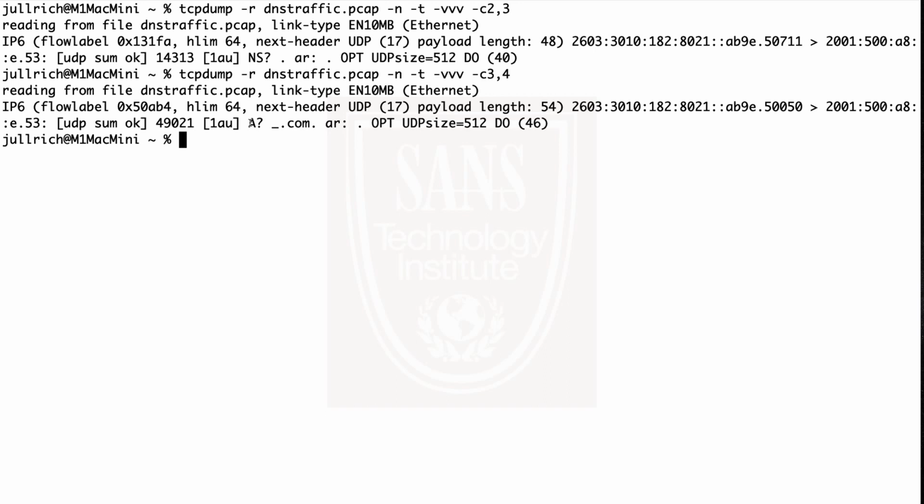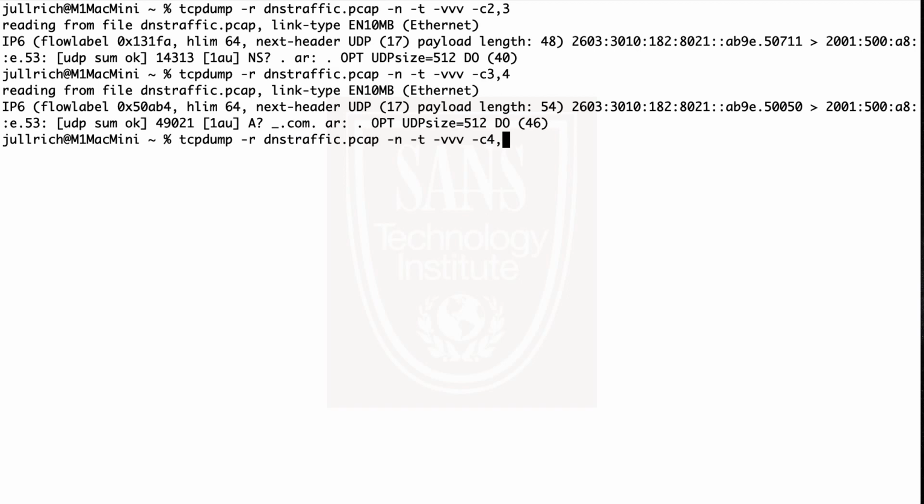The only thing I'm expecting back from a root name server is a list of name servers for the top level domain. So what you see here is, yes, you do see an A query, so we're looking for an IPv4 address, but for underscore.com. Because the expectation is we are getting now the .com name servers back, and that underscore.com is sort of a placeholder here for any .com address. So what we should get back now is not an answer, because underscore.com does not exist, but we should still get a list of name servers back for .com.